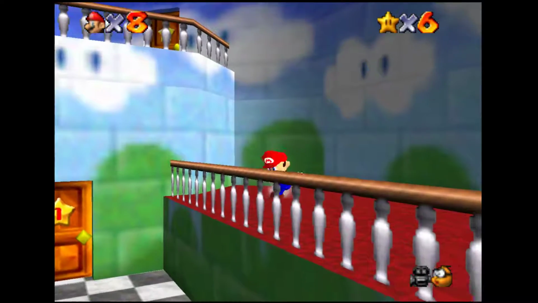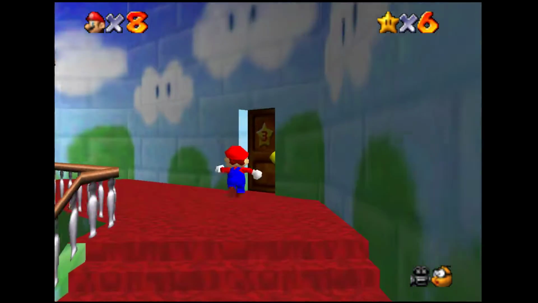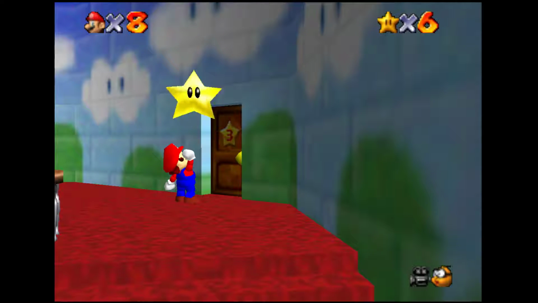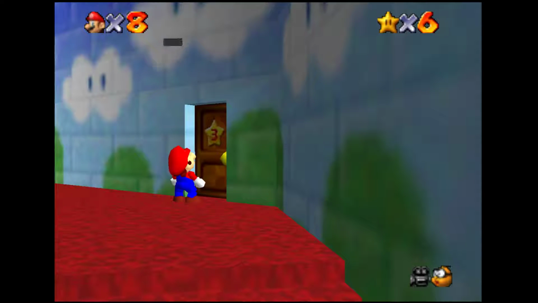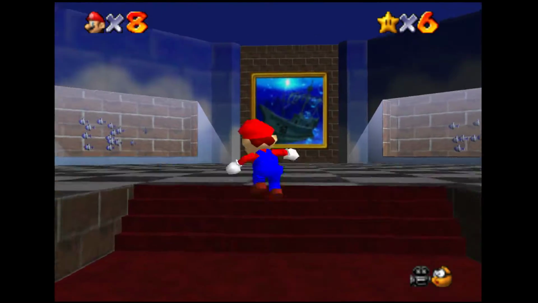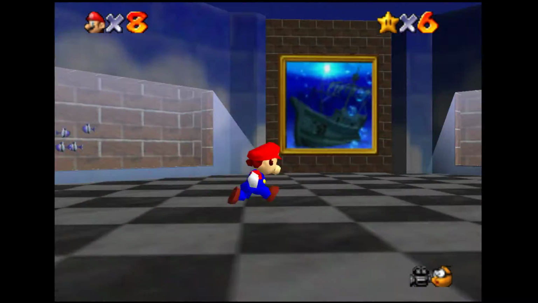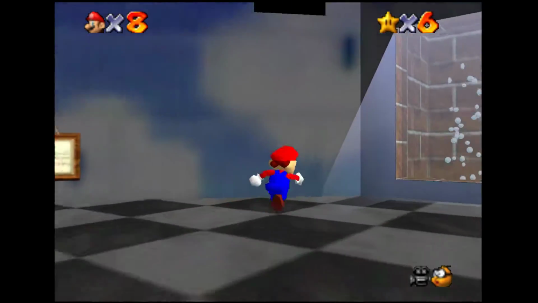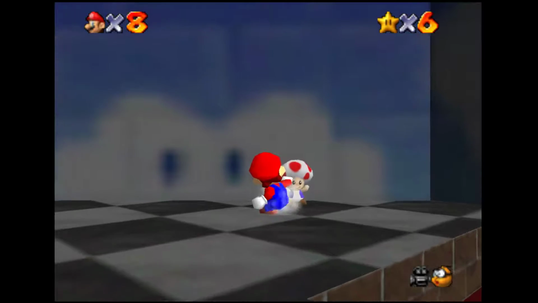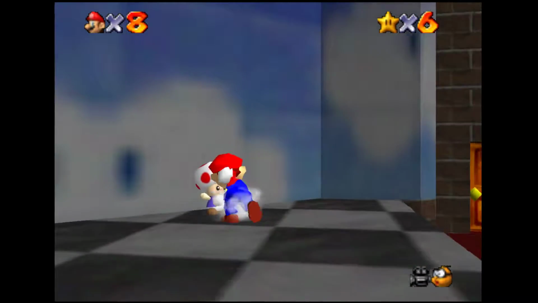Yeah, so, we have 6 stars. We're gonna go into another course, which we're gonna be introduced to a new mechanic. Yes, the aquarium. If this isn't foreshadowing as to what the next level is gonna be, then I don't know what is. We got a toad here. Let's see what you have to say, bud.